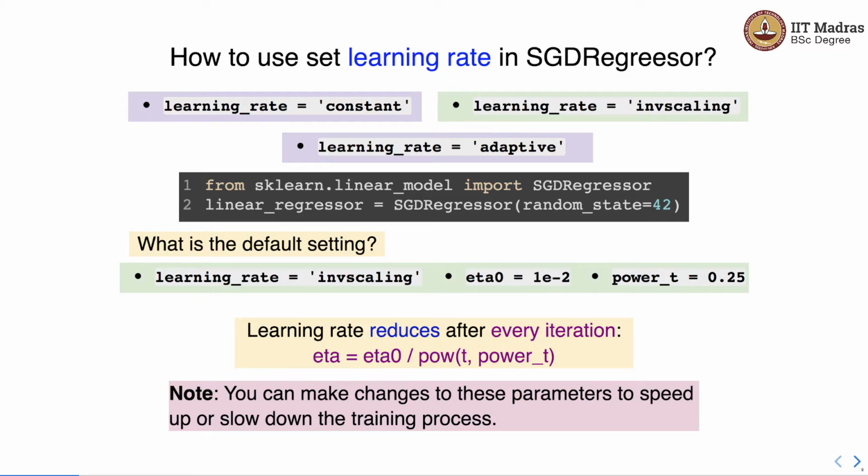If the loss is changing too slowly, we need to speed up the training process. And if there is some kind of oscillation in the loss, that means the learning rate is too high, and we need ways to reduce it. We can control the speeding up or slowing down of the learning rate through the eta0 and power_t parameters.